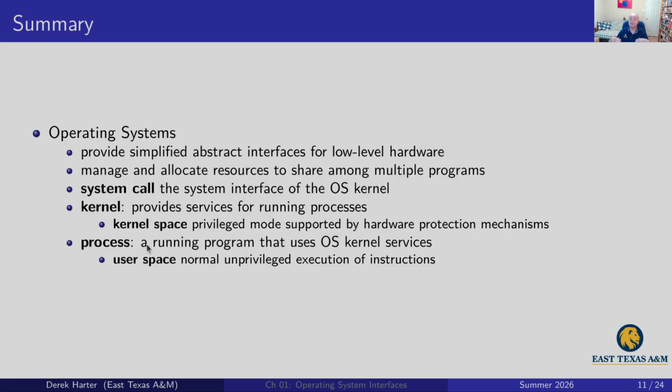And processes are the first abstraction that we talked about that operating systems provide. Modern operating systems all have a concept of a process. A process is a running program that uses OS kernel services, and processes run in a less privileged mode, a normal unprivileged mode called user space or user mode.